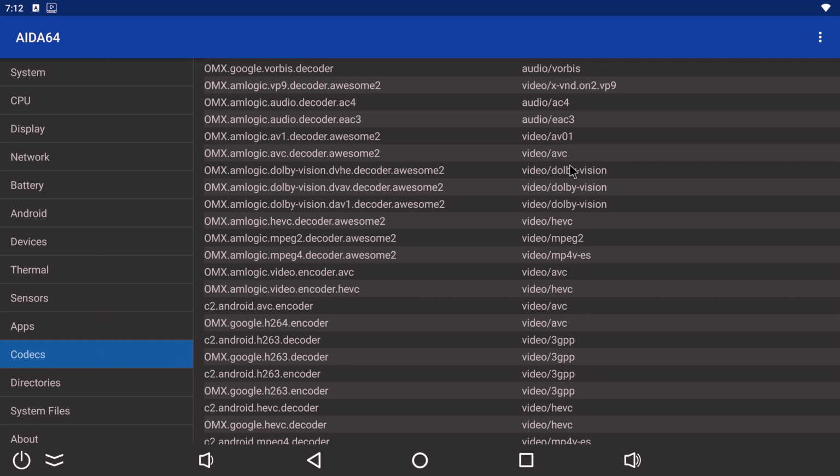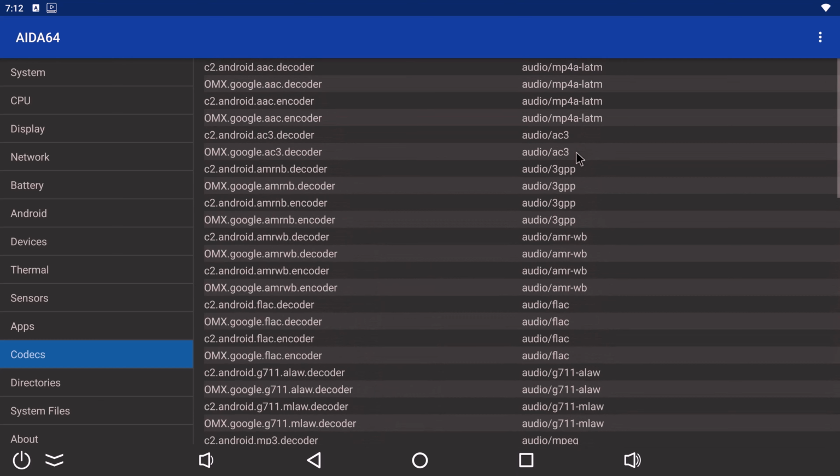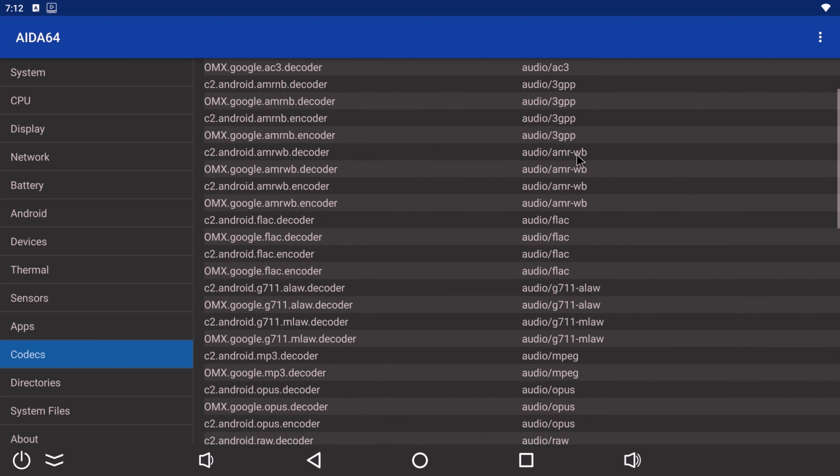Dolby Vision for the playback of 4K and 8K Dolby Vision videos. For surround sound audio, it comes with EAC3 for Dolby Atmos, Dolby Digital Plus, True HD and Dolby Surround. For DTS audio, there are no decoders, but I will test for it during the surround sound segment.